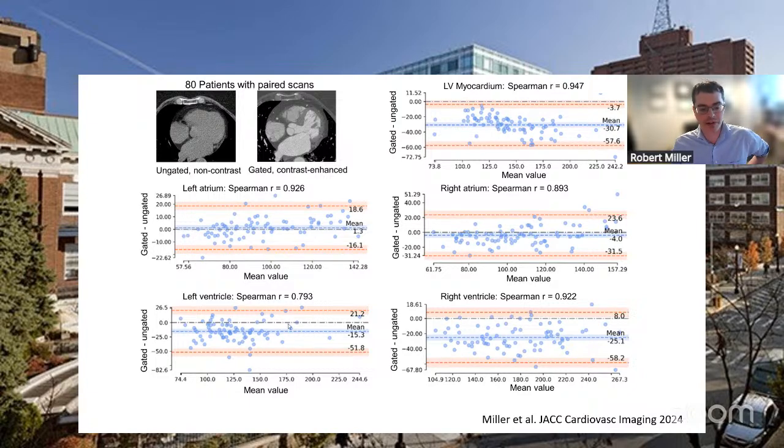And then similarly, if you look at the left ventricle, there was a tendency for a difference between the measurements. I think this is expected because when you get a CTAC, you really don't know what phase you're getting, whereas when you do gated contrast enhanced studies, typically you're getting end diastolic, where these measurements are going to be larger.